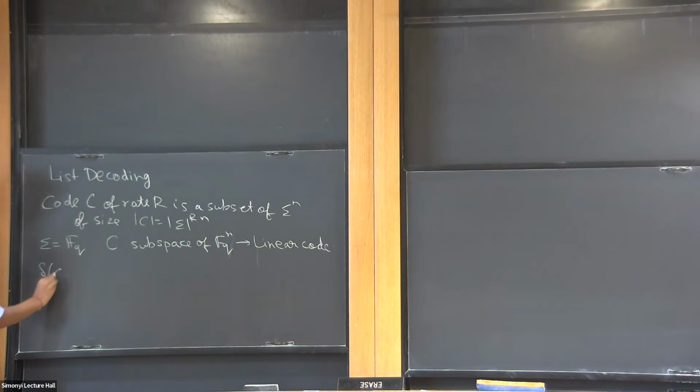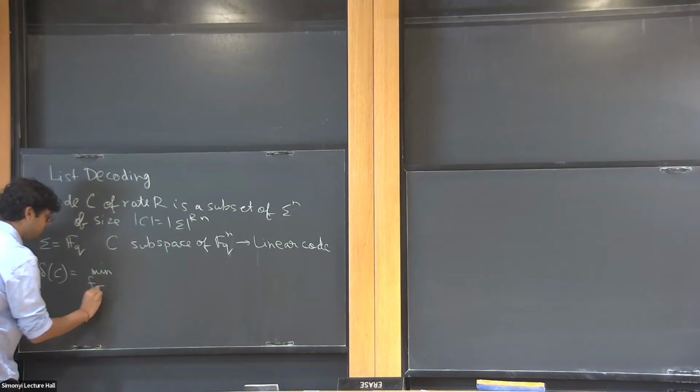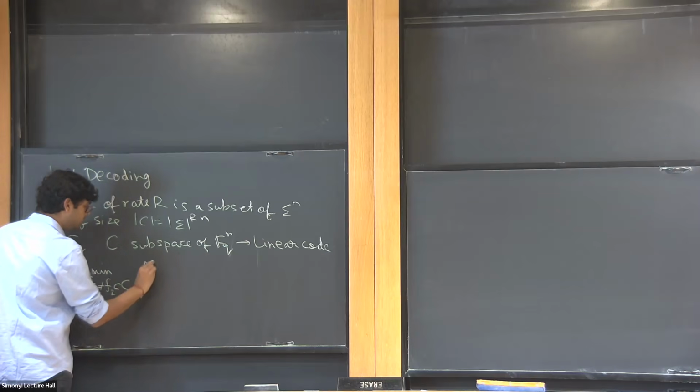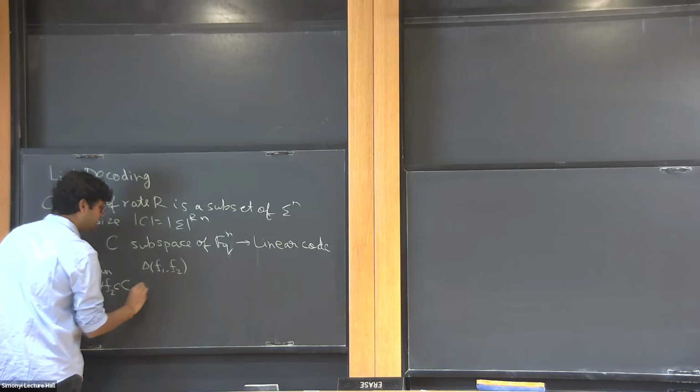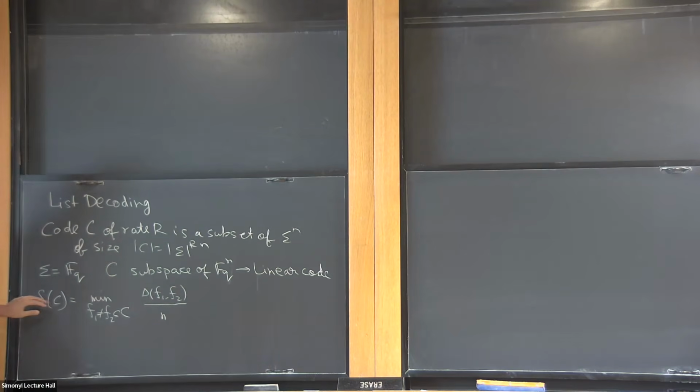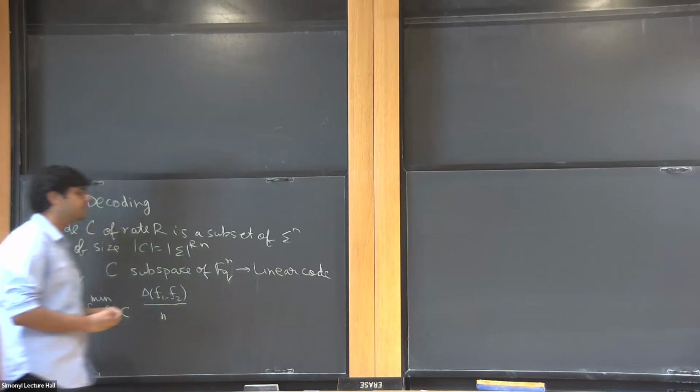The other property of a code that we want is the distance of the code. The distance of the code says that if I look at any two distinct code words, they should differ a lot in Hamming distance. So if I look at any two distinct strings in the code C, then their Hamming distance, and just to stress that I'm normalizing, again, delta is going to be a number between 0 and 1. Okay. So both R and delta, rate and distance, are between 0 and 1.